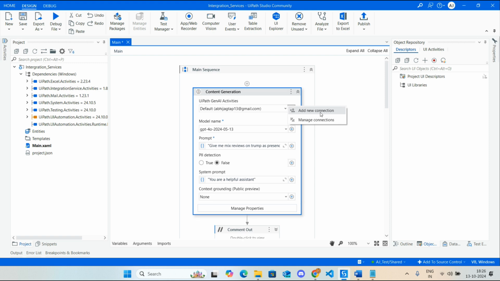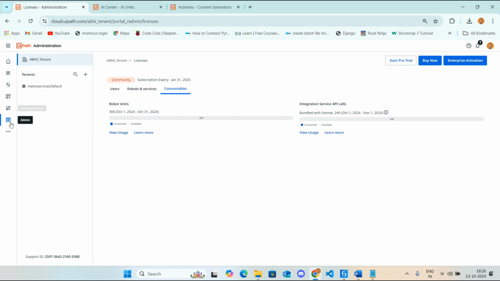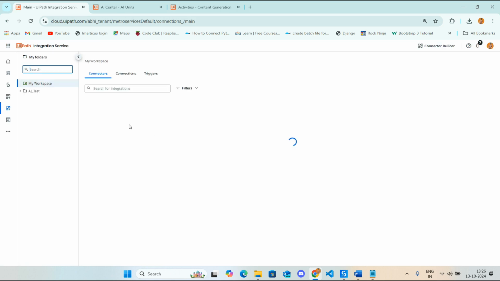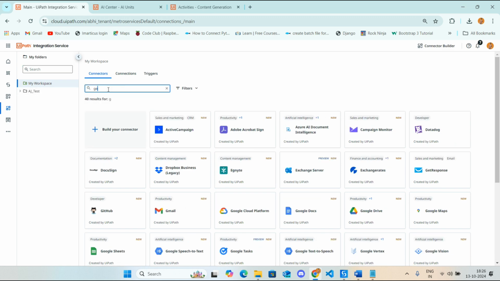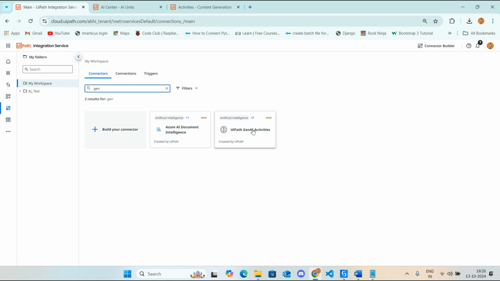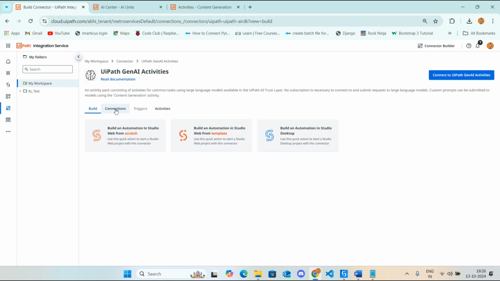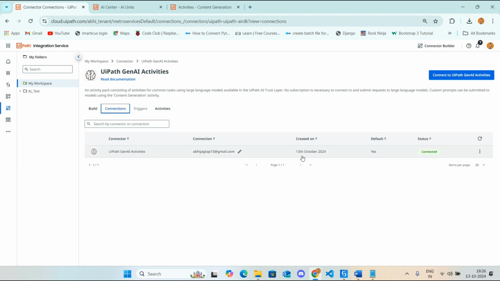As I already created, my name is already coming over here. So where can you see your connections? If I go to my orchestrator and here in the integration service, if I search GenAI, here's GenAI and connections, I can see my connection is already created.